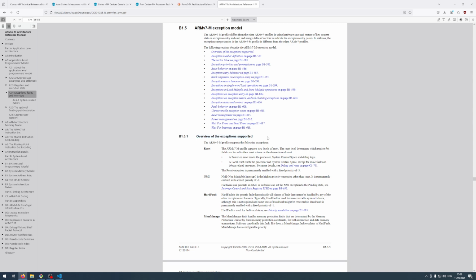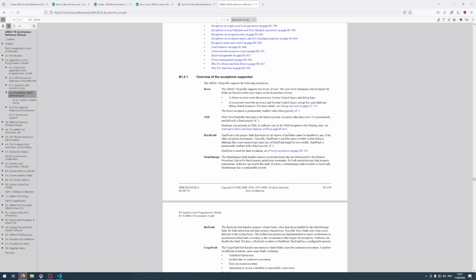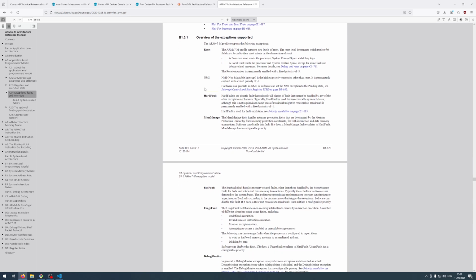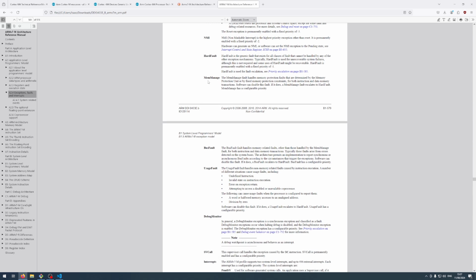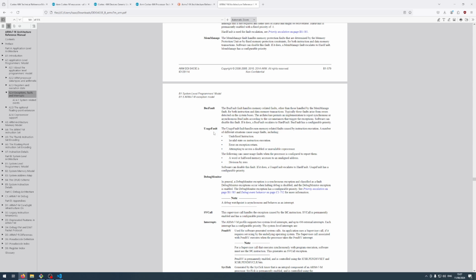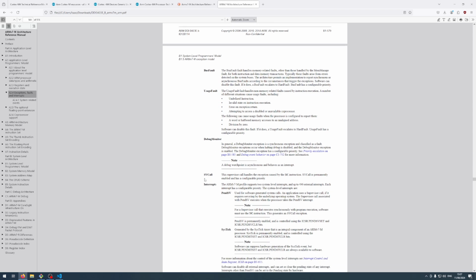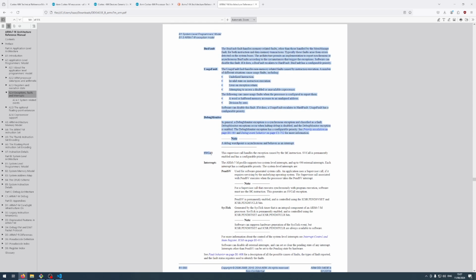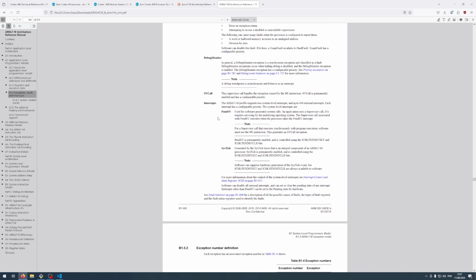Alright. Overview of the exceptions that are supported. So reset, non-maskable, hard fault, mem-manage, bus fault, user fault, debug monitor, the SVCall, this is for supervisor, so this is typically used by operating systems. And then there's some interrupts.